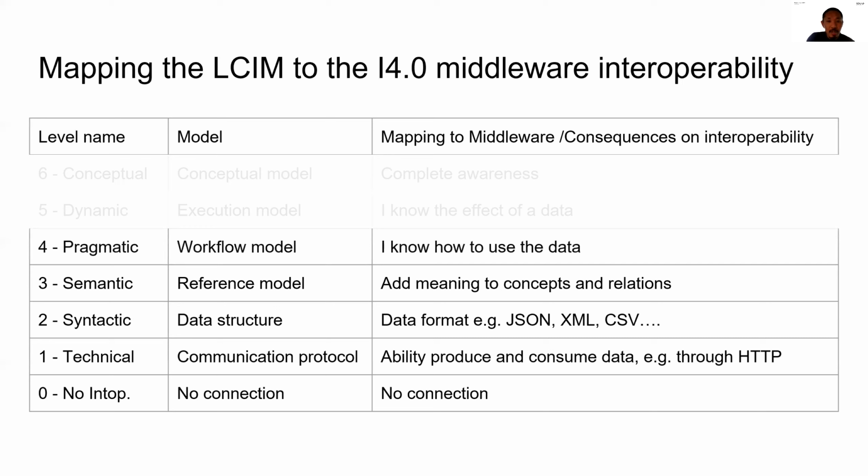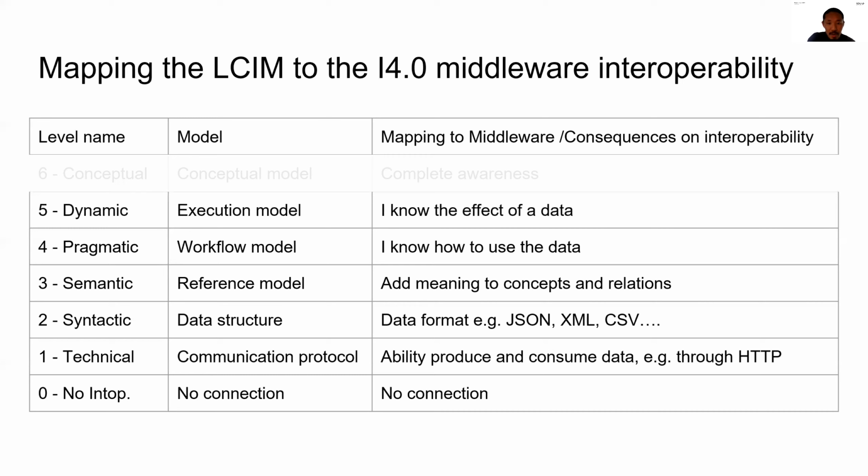And level 4 addresses a common workflow of how to use the data. Let's say the warehouse picks an item from storage faster than expected, and the mobile transport is still busy. Would it then be possible to pick another idle mobile transport? The pragmatic level is a step towards being able to handle such uncertainties based on abstract knowledge models.